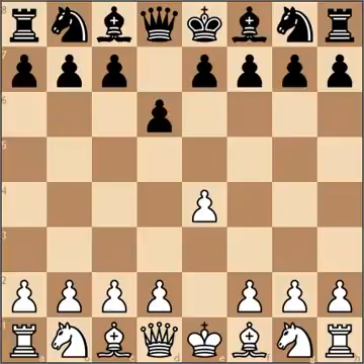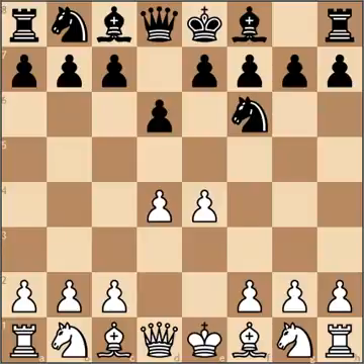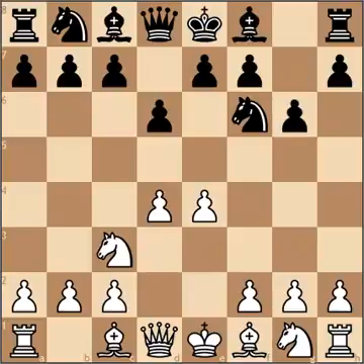My opponent plays d6. So since he's not really challenging the center, I decide to go d4. Then he goes knight to f6, attacking my e-pawn. And I defend with knight to c3. Then he goes g6, I guess trying to fianchetto and then castle kingside.